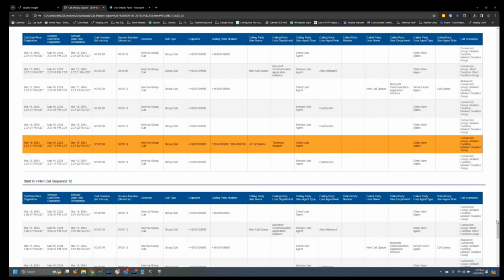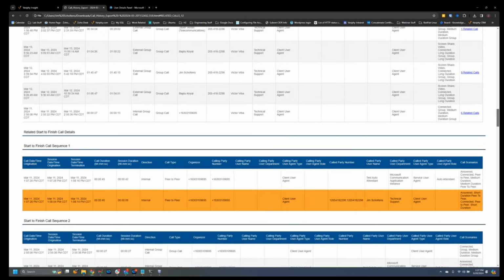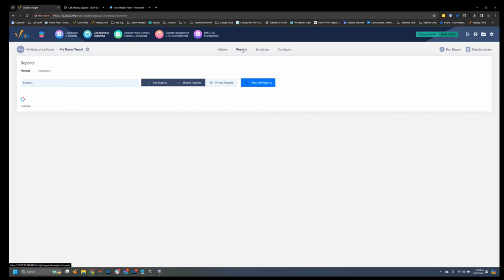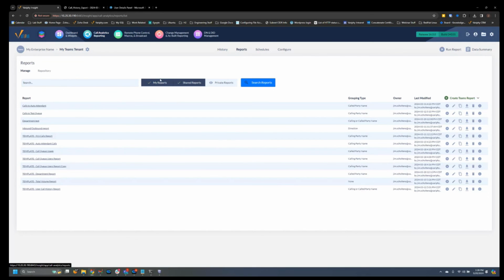All right. I know I'm running short on time, so I'm going to go back into the report section, and this is where, if I would have saved that report for future use, it would show up. So this is where all your saved reports are going to show up. From here, you can run a report, you can edit it, copy a report. This is great for templates. You'll notice here I've got some templates. We will have these available on our website shortly. Great way to get started with some basic reporting.